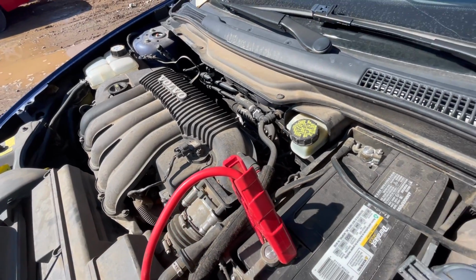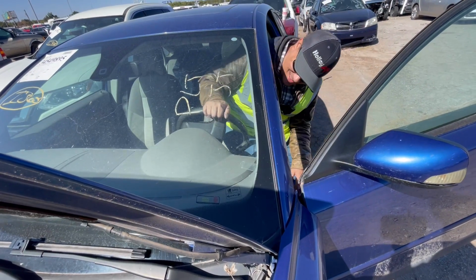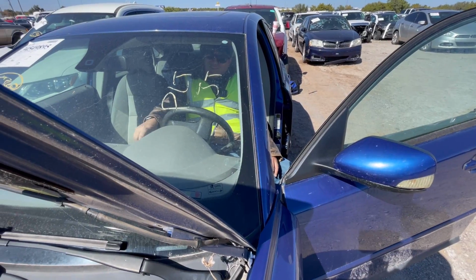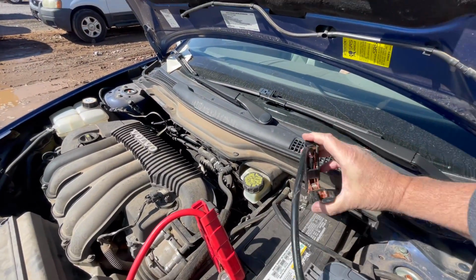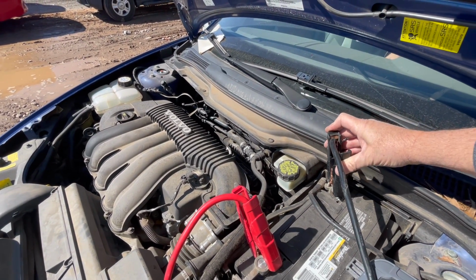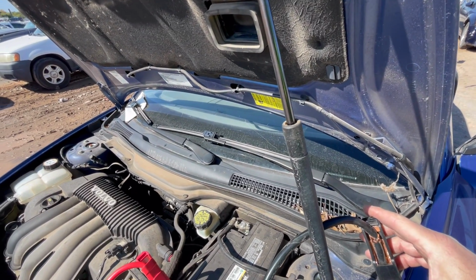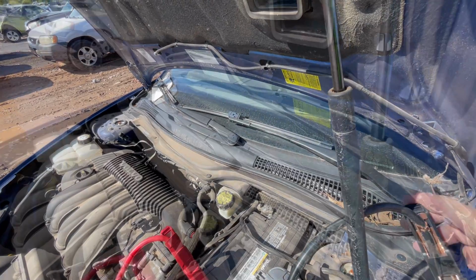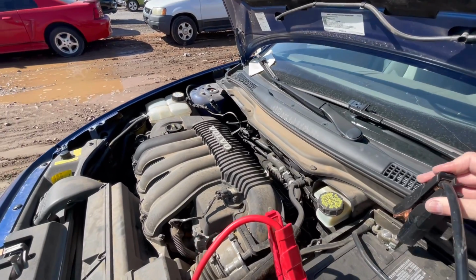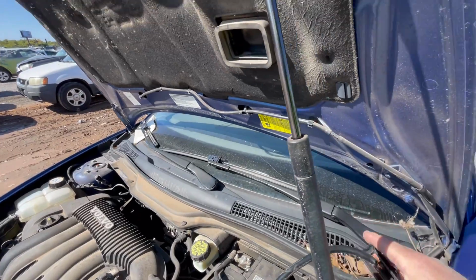Oh, shoot. What the heck? Hold on. Let me see if I put the key in it. When you do that, maybe it'll... Ow! What the hell? I told you, a little person. Oh my god. Okay, I got the ignition on. Let me try to start it with it. Okay, here we go. Nope. Hold on. I got an idea. This is fun. We're setting off all kinds of alarms here. Some of these you got to put the key in the door to shut the alarm off. Okay. No. This gives me a headache.